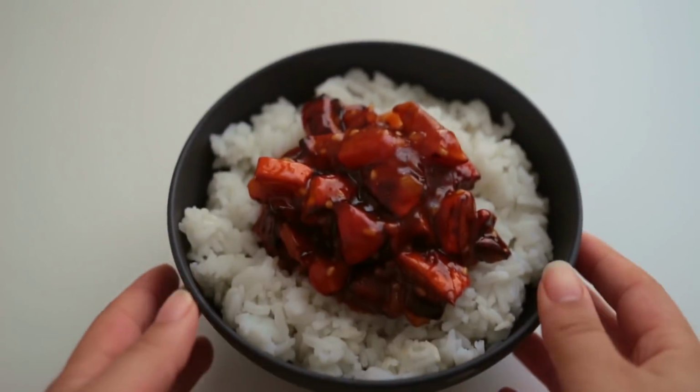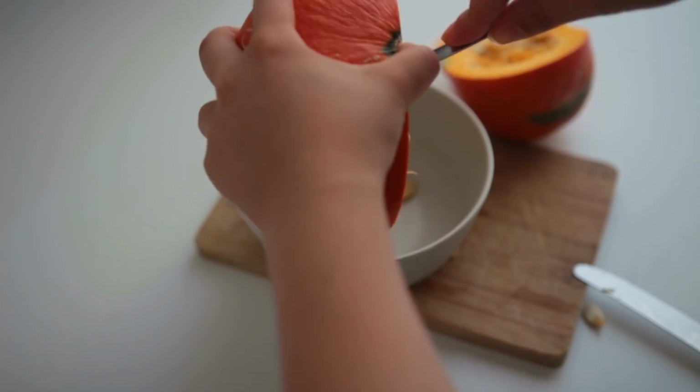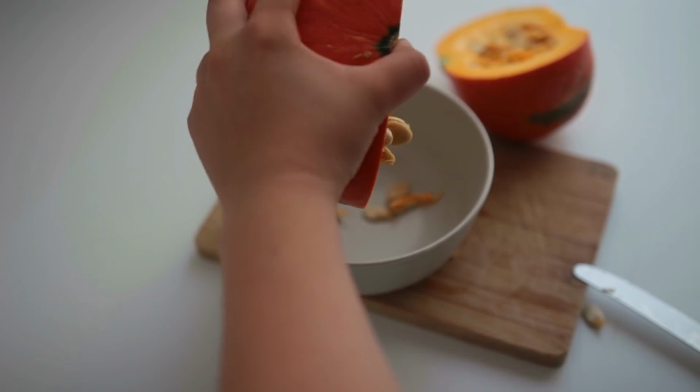Today we have 3 new yummy vegan meal ideas to make, one of them even involving pumpkin, for all those people demanding pumpkin recipes on Instagram. I'll make more, no worries. Let's get into these first.